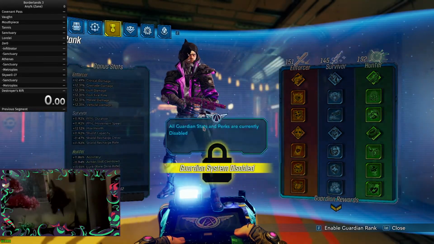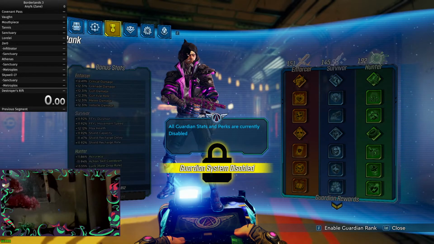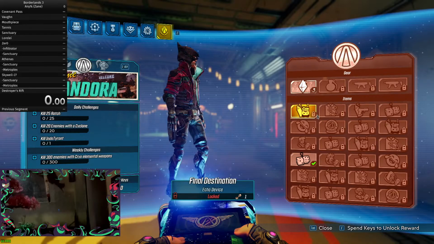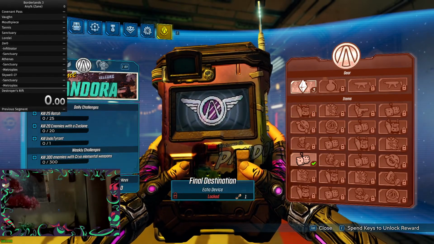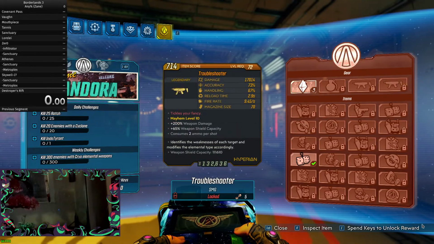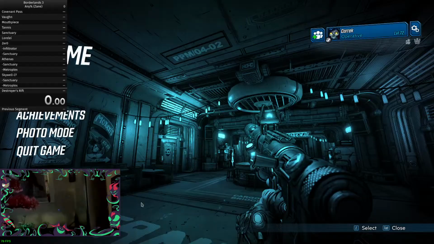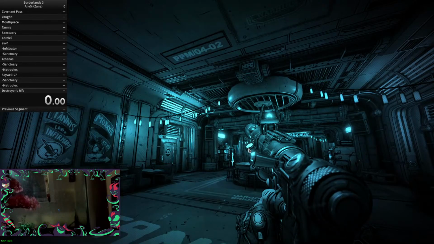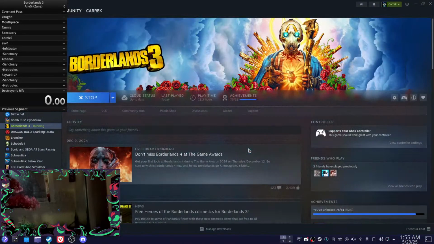Oh, I can disable Guardian Rank. Cool, that's good. But I can't disable this, which I'm told I'm not supposed to have, because they don't want you to have daily challenges. Worst case scenario, I will play it without that part. That's not a big deal, I guess. I just won't be able to officially do a speedrun, if I want to do a speedrun like that, you know?